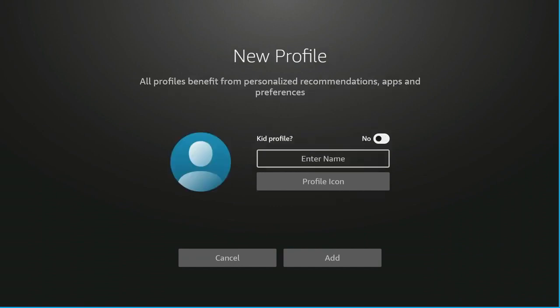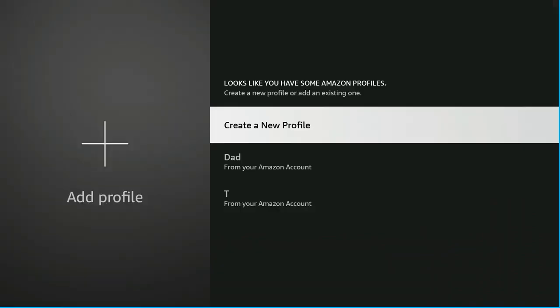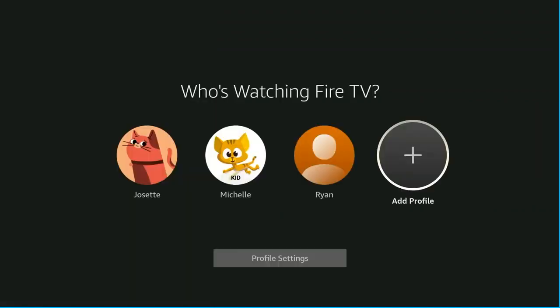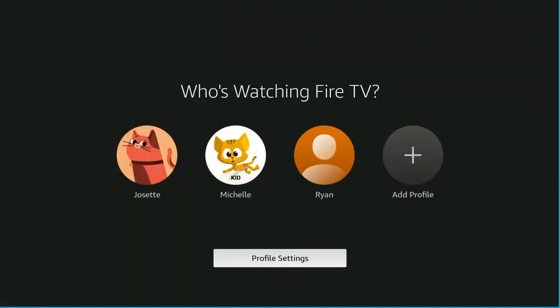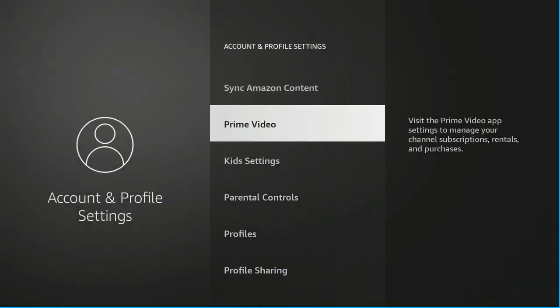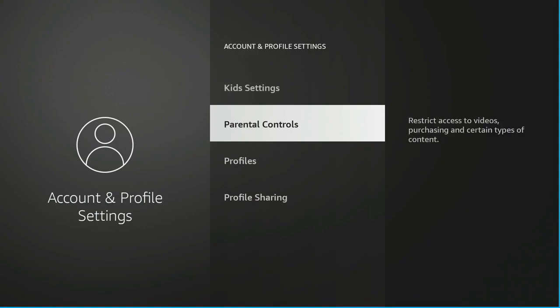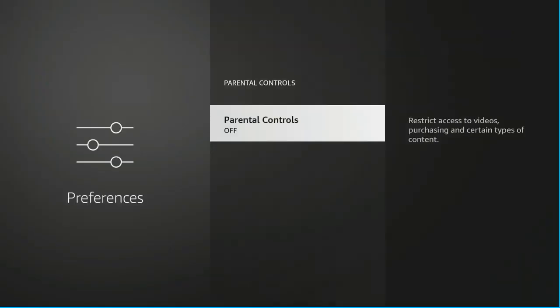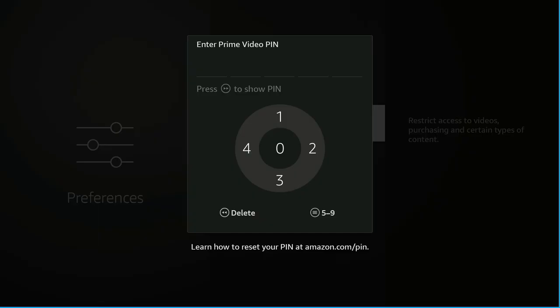You see that you have an option to create a regular profile for an adult or set it up for a kid. And if you have a kid profile, that gives you a more playful looking kind of setup that looks like something more childlike. In fact, depending on the age you put down, it will change. Now, if you want to make sure that you have real serious controls, you can set up parental controls. And that's something else that I would do.